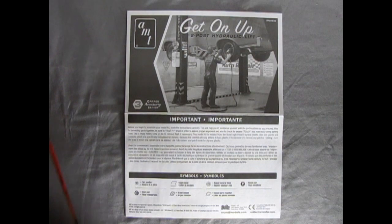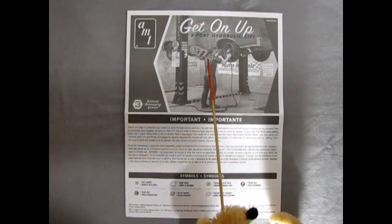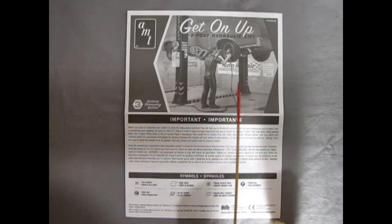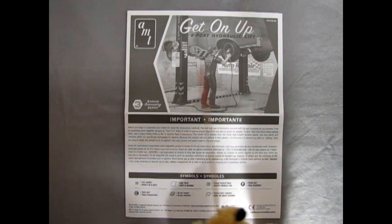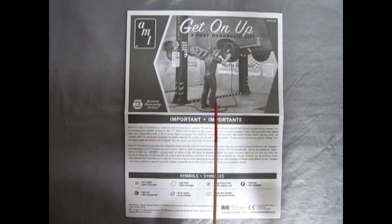Oh boy, it's my turn again. All right, so here we go with our Get On Up instruction sheet. And as you can see, this again is a reflection of the box top, but it gives you a nice idea on how to lay this thing out for your garage diorama.